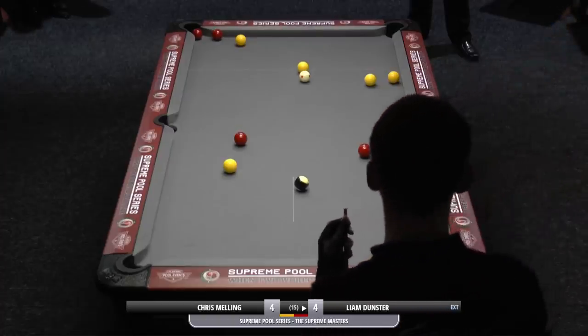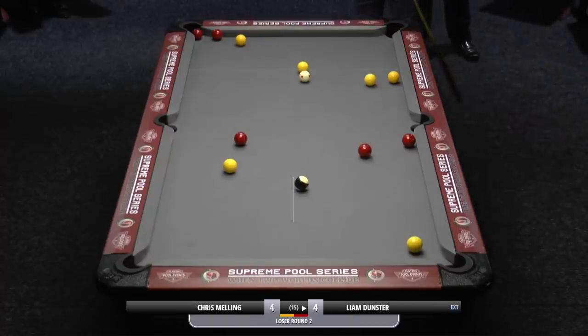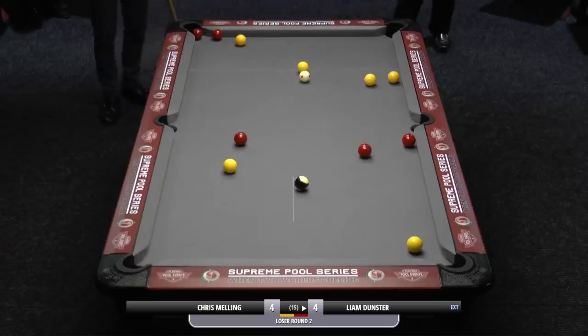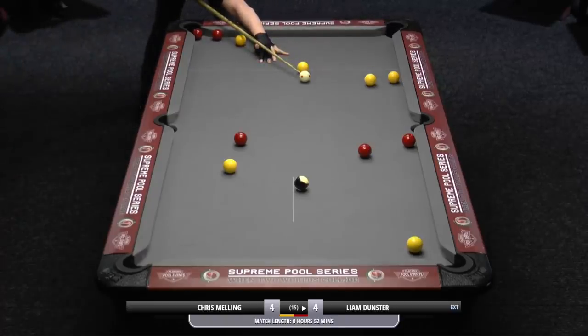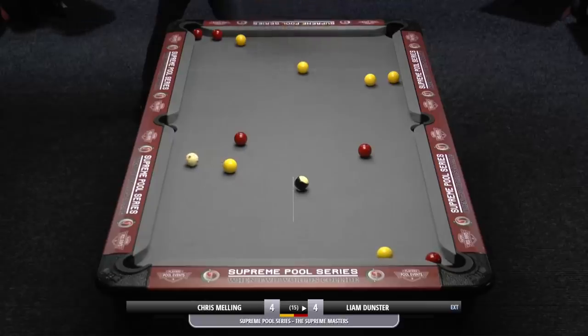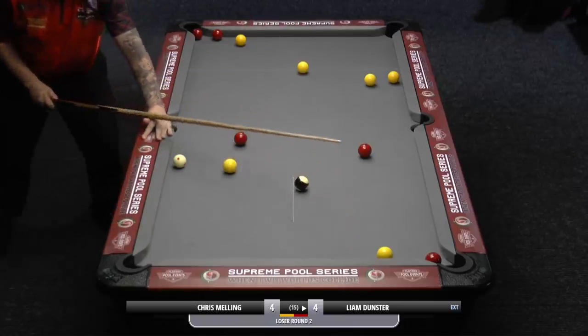Just missed. Pretty sure that red doesn't pass down the rail, past the yellow. Well, he must think it does. Over the pocket's no good, so he must think it goes. Well, I say over the pocket's no good. That's not too bad.